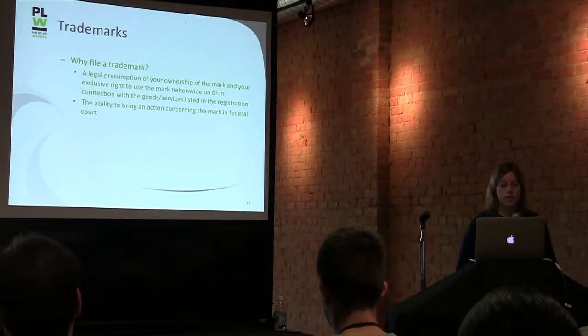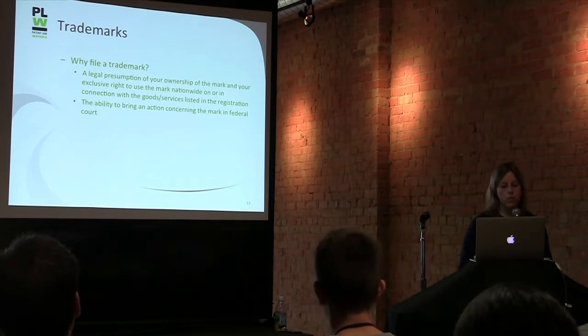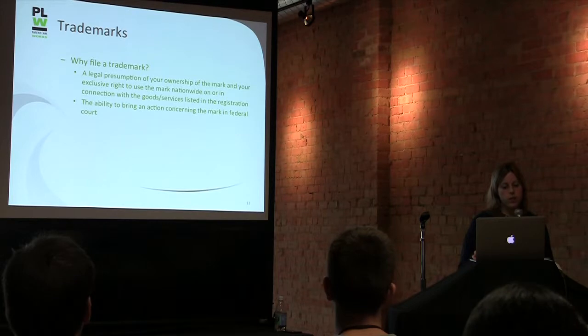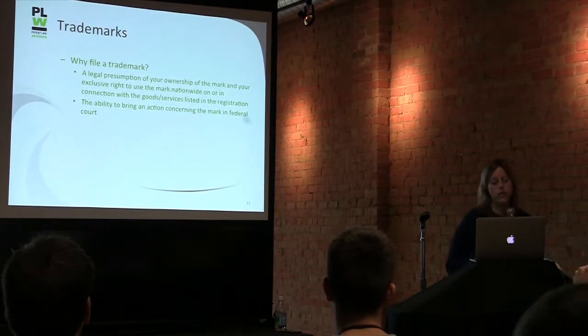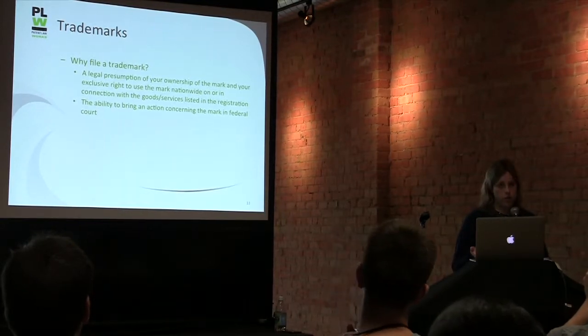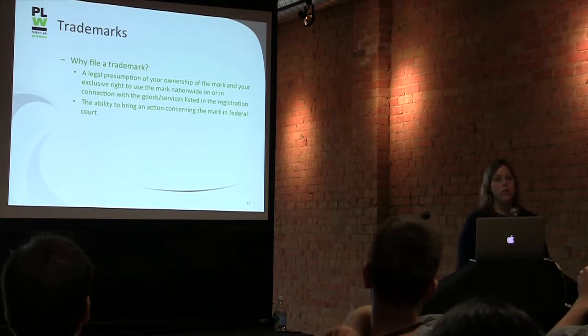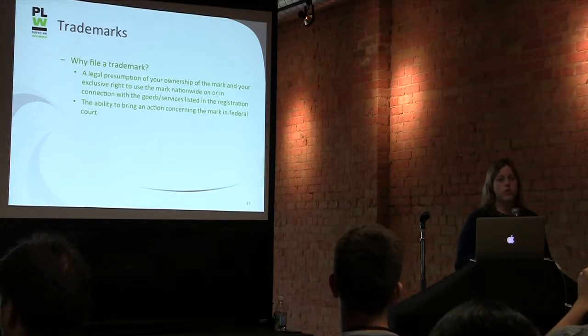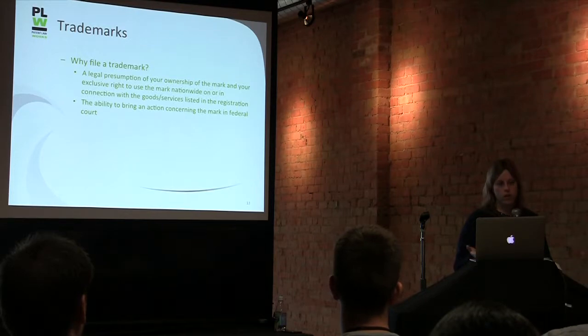So, more reasons. It gives you the legal presumption of your ownership of the mark and your exclusive right to use the mark nationwide on or in connection with the goods or services listed in the registration. And it gives you the ability to bring an action concerning the mark in federal court. So a lot of this is just legal terminology to say you file your trademark with the Patent and Trademark Office. It's a federal registration. It gives notice to everyone that you filed your mark. So you no longer have to be concerned about who you actually came in contact with in a particular state. Everyone in the United States knows that you filed the mark.